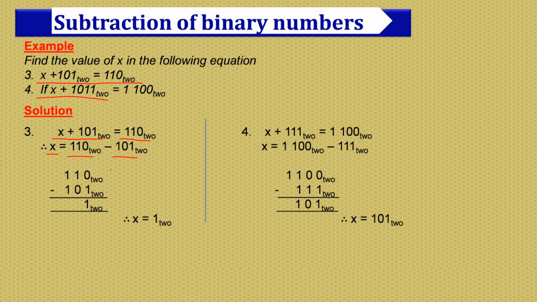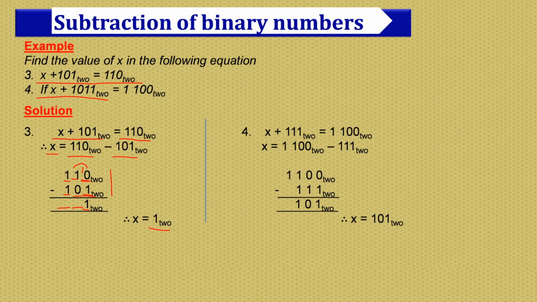Now we properly arrange our numbers like we have here, and we can go ahead to do our subtraction. 0 minus 1, we won't have an answer, so we go to the next significant bit, which is 1. We add 1 to 0, we have 1, 0. So 1, 0 minus 1 gives us 1. Now you realize that we have nothing left here. So nothing minus 0 is nothing. And then 1 minus 1 is also 0, which is nothing. So our answer to this question, or the value of x in this question, is 1 base 2.